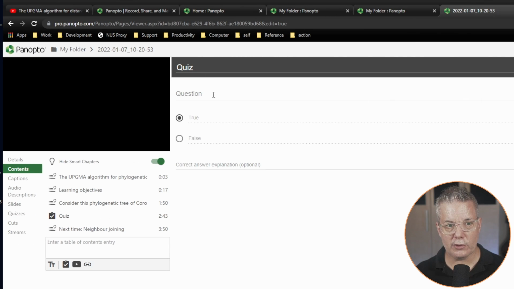Our question is going to be, could the tree just shown have been inferred by UPGMA? Now, the correct answer to that question is no, so we'll put that as false.